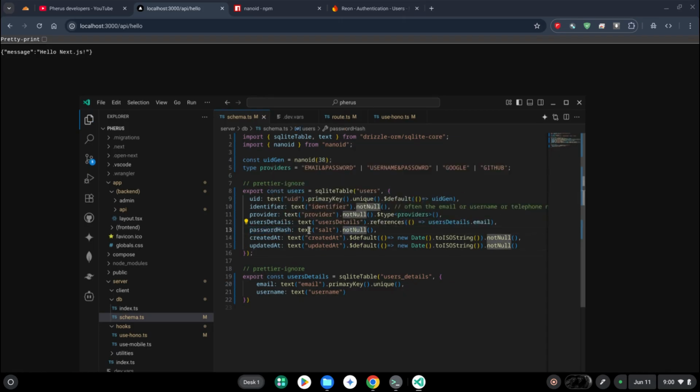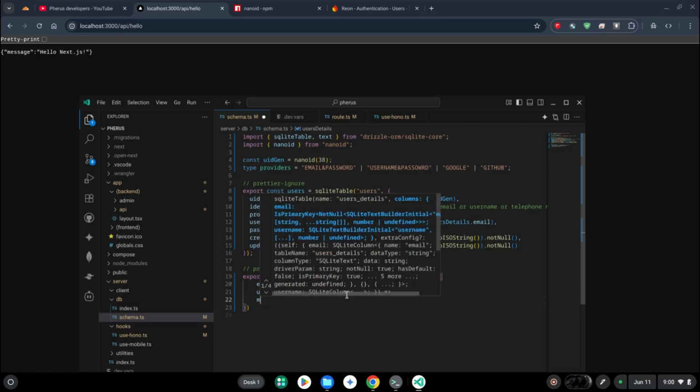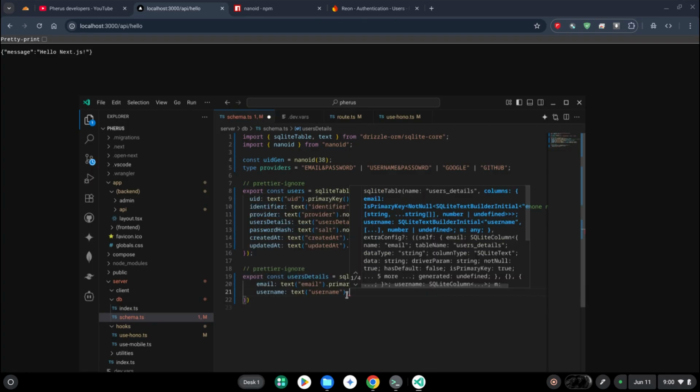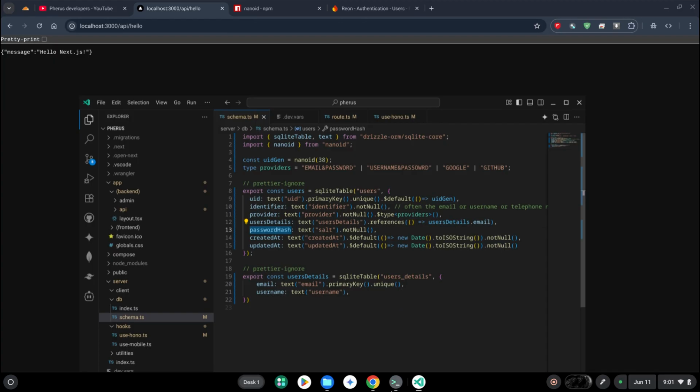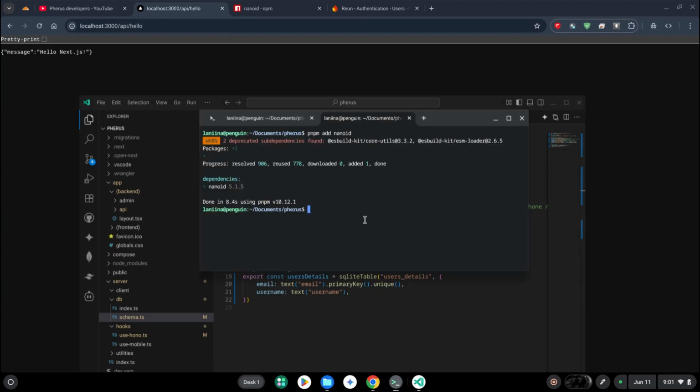The password hash can't be null, it has to exist. And then we can add, okay, so that's basically what we have for now.